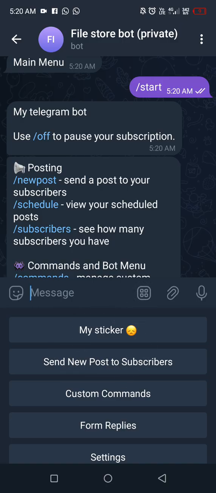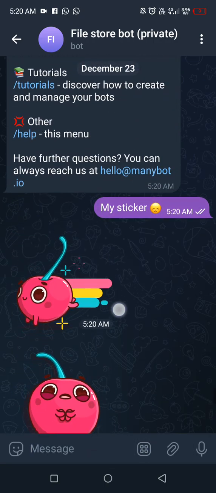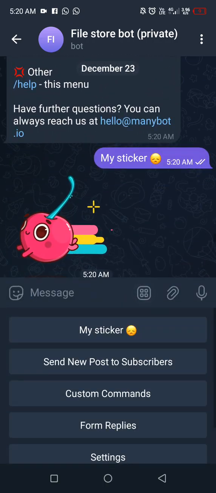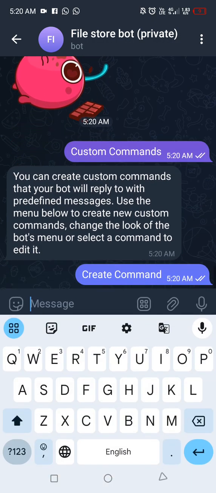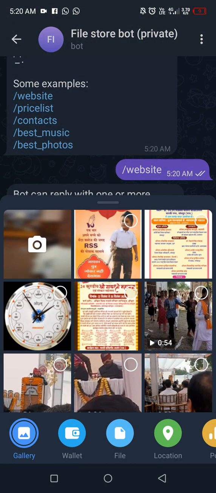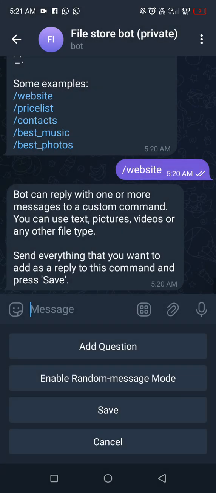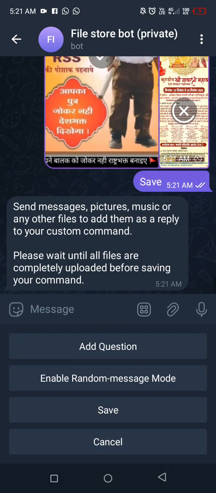If anybody clicks here, you send all data. You can also add photos, videos, media, etc. Like I save this.